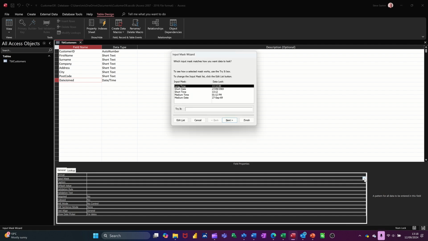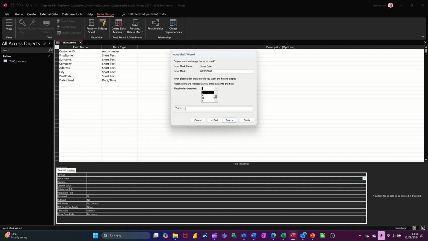3 little ellipses. I want a short date, that option. When you click in there, that's what it's going to look like in the column when you have a look at the data. So nobody can type August in that space. It won't let you do it. If I go next, it's just going to show you the separators that are going to be there. You can change the separators to be any one of these. I'm going to leave it on the underscore.